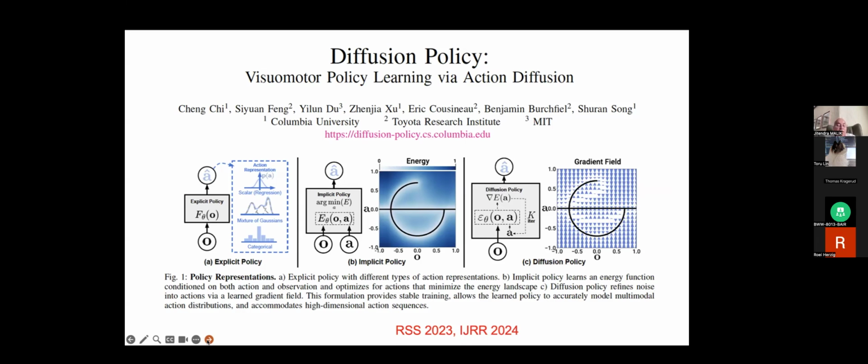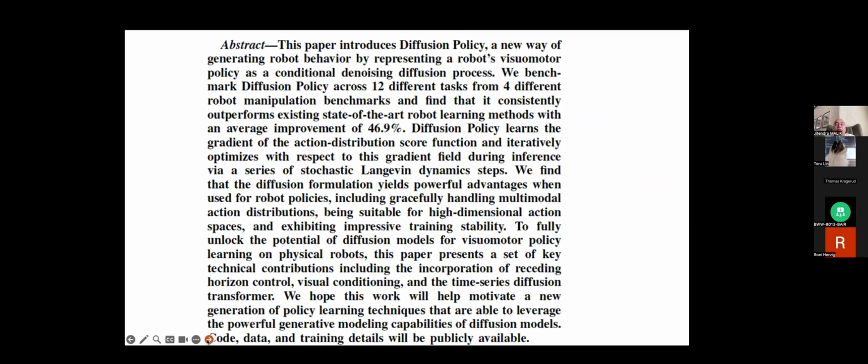So what I'm going to do is give you a little flavor of this by just playing a video. But first, let me go to the next slide. This slide is like the abstract of this paper. These are their claims of fame. Diffusion policy, a new way of generating robot behavior by representing a robot's visuomotor policy as a conditional denoising diffusion process. They're testing it on a variety of different manipulation tasks, and they find that it does much better than the various alternatives. I found a lecture on YouTube from the authors of this approach, and I'll play a little bit of that because it has demonstrations of what tasks it can do.